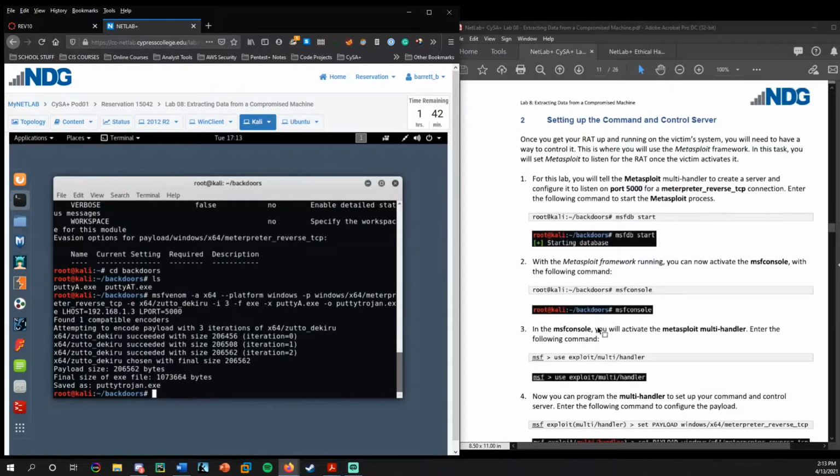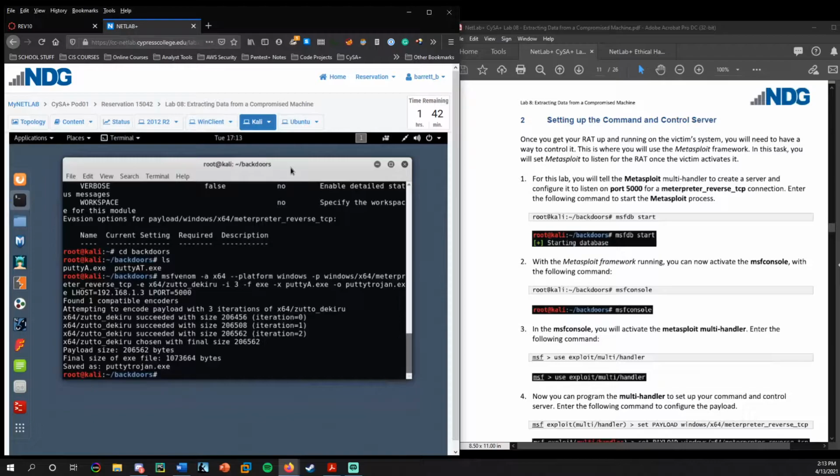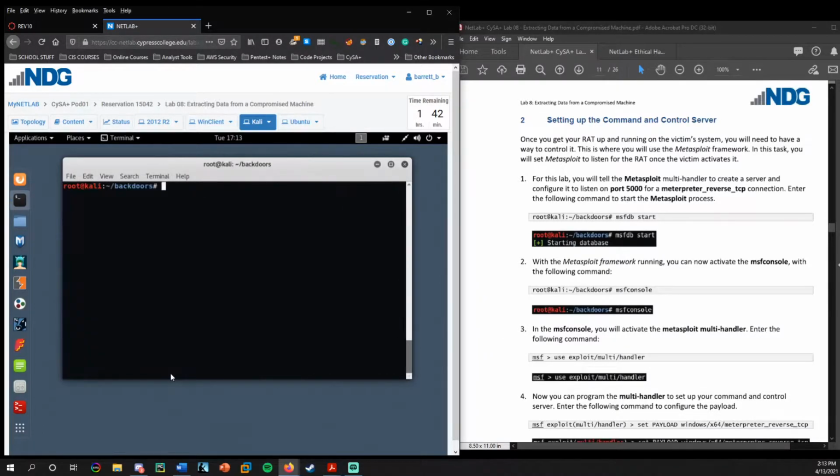Okay, so next thing, the most important part here is we've created the payload, but we need to set our Kali machine up to be listening for anybody who runs that Trojan and attempts to beacon back, right? So let me go and clear the screen here. Before we do that, let me ls just real quick.